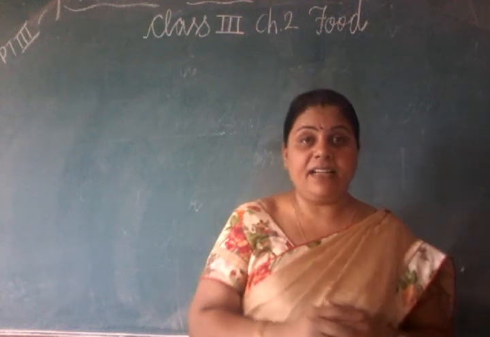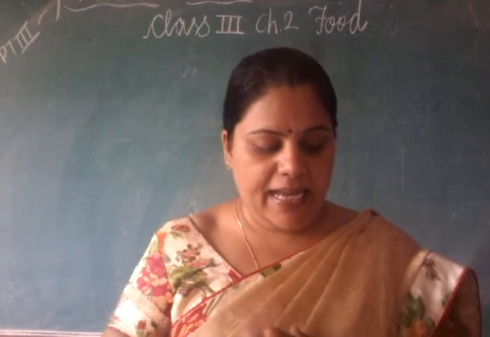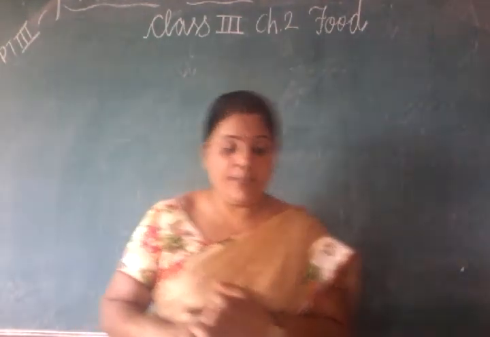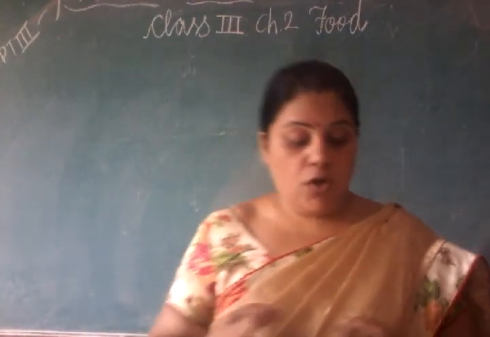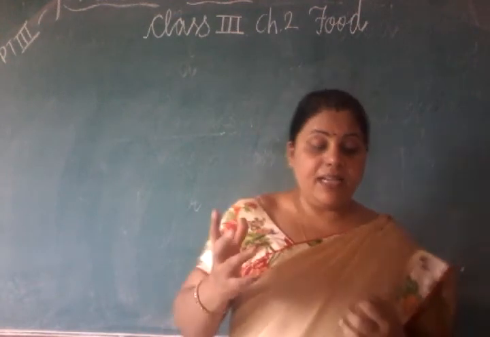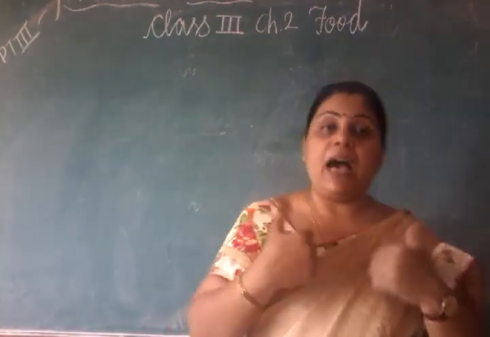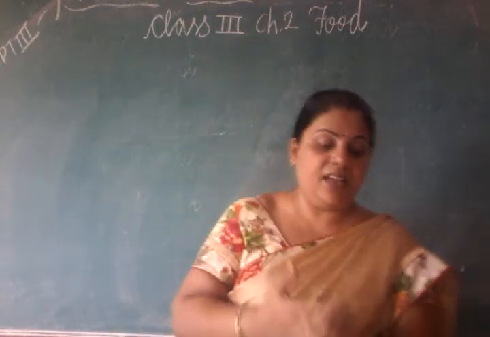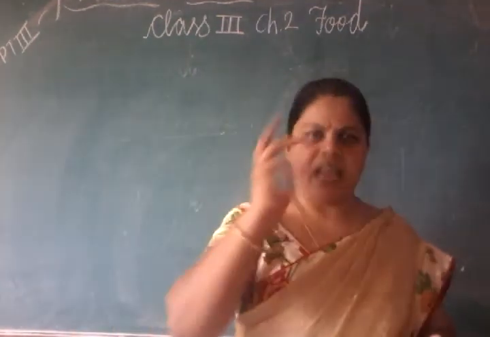Now fat. What are the various sources of fat? Butter, ghee, oil, like groundnut oil and coconut oil, these all are various sources of fat. When we involve fat in our diet, the main work of fat is to keep our body warm, hai na? And fat helps keep human skin glowing and soft. That is the reason we can call fat glow food also. Glow means chamakdar, chamkila, shining wala.